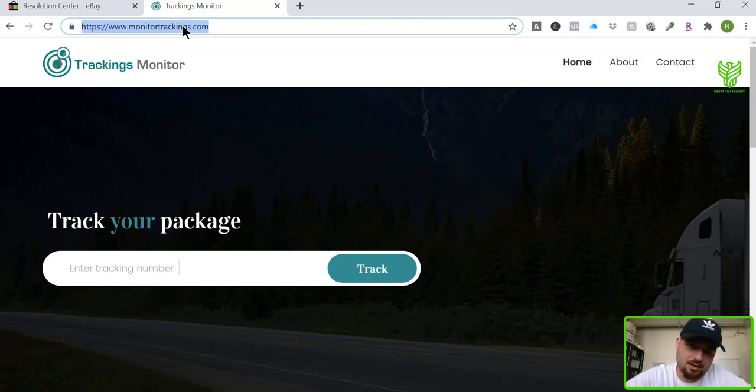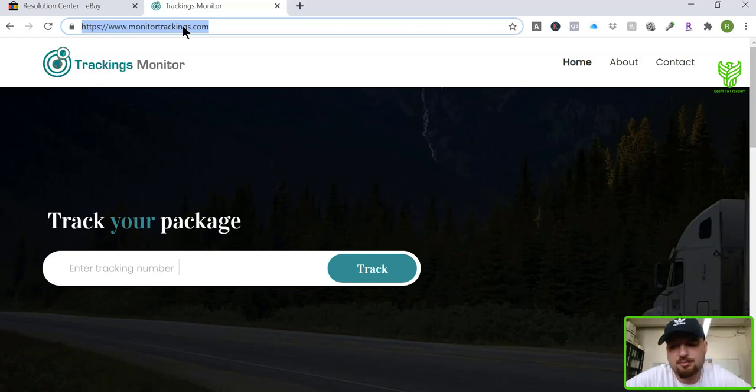Now, you want to make sure that you always manually initiate the closure of the case, because if eBay automatically closes the case because you take too long, after 10 days or whatever it is, you're going to get a notch or a strike against your account. So with your seller account, you have certain metrics that you have to maintain. One of them is your defective transaction rate.